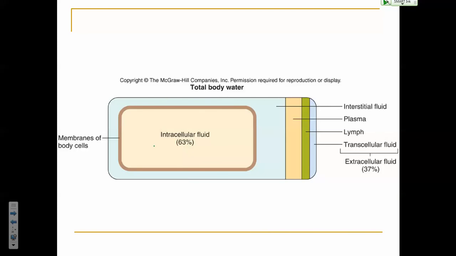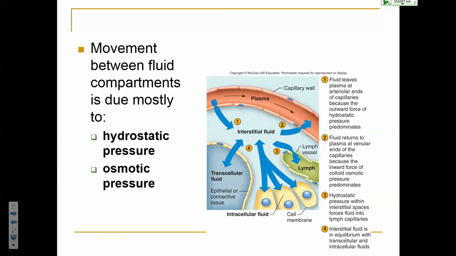Here's another way to depict all of the body fluids. Intracellular is higher than all the others, and then of all the others, interstitial is the most abundant. So that's just another way to show it. Okay. All right. And if you haven't learned anything, I hope you have learned the difference in hydrostatic and osmotic pressures. Those two pressures are the driving pressures for water movement in the body, as water moves from one of these compartments to another, right? Which one is a pushing pressure for fluid movement?